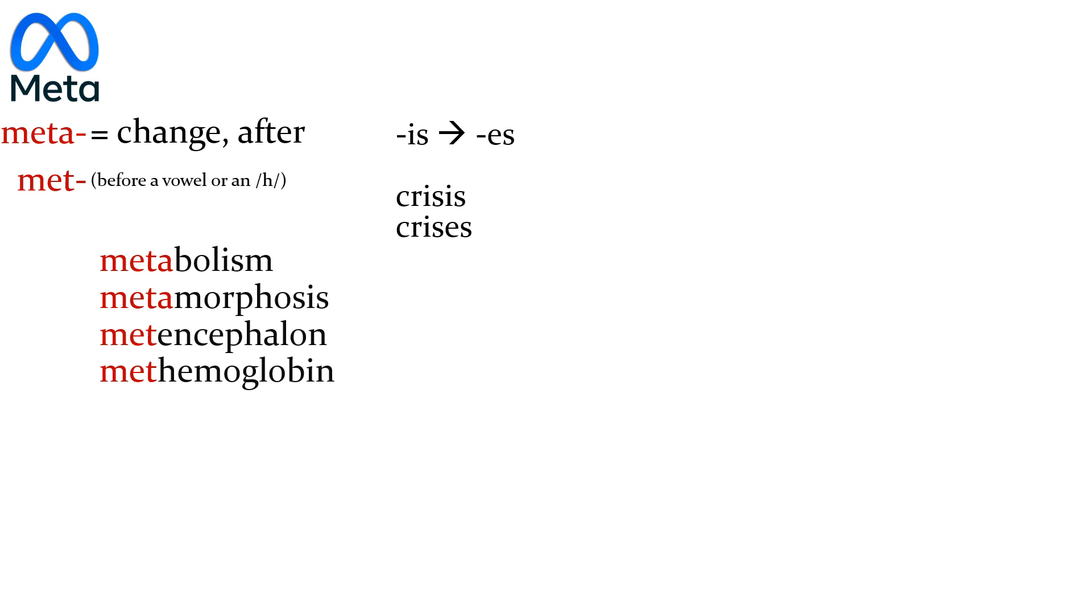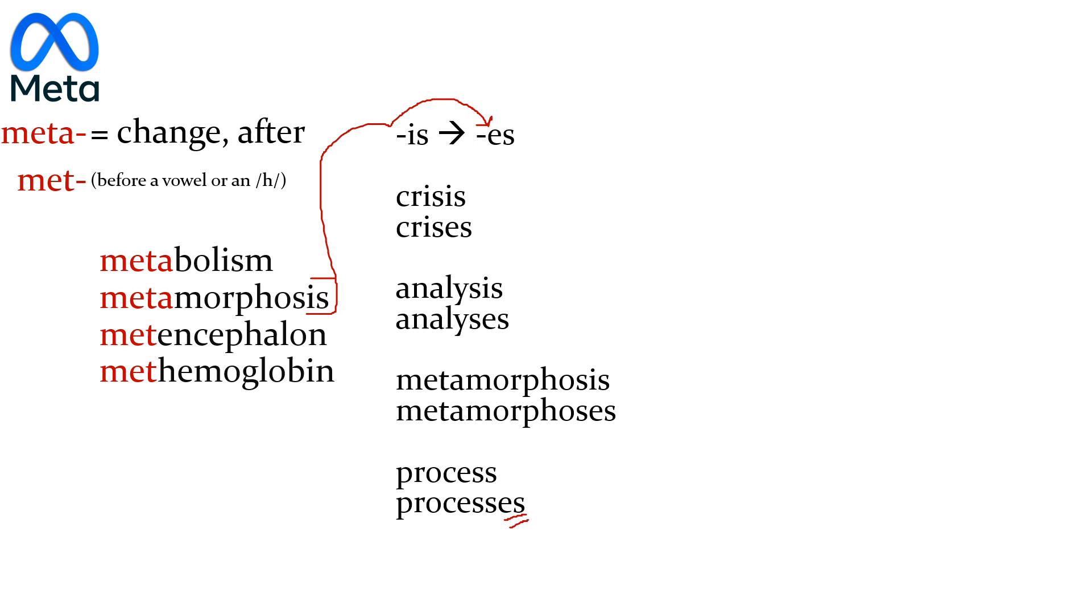There is something here I have to get into. This is more of an English thing. Greek words that end in -is have -es in their plural. You can think of examples like one crisis but two crises, one analysis two analyses. Notice how the spelling and pronunciation change. One metamorphosis which means one change, two metamorphoses. One parenthesis, two parentheses. Unfortunately people take this too far. Just the other day on the radio somebody gave the plural of process as processes. No, this is not a third declension Greek word, it is processes. If you hear anybody say processes you can flag them down and send them to me.